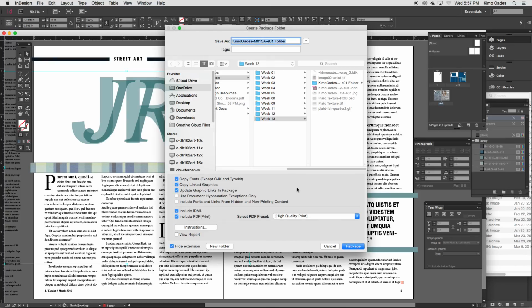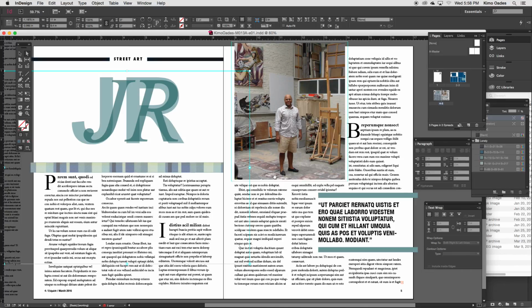Not here. I want to be able to print as spreads. Use fonts and links, use document hyphenations, upgrade. Yeah, it's not letting me actually put this as spreads. So we'll have to deal with that later on. Okay, any questions about completing these 2 pages?